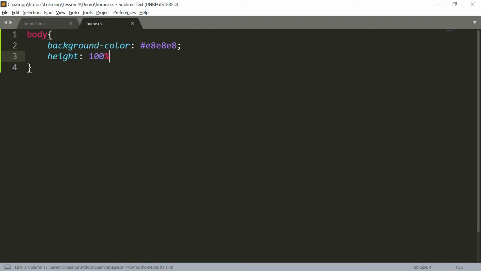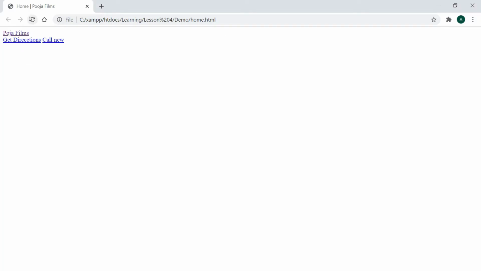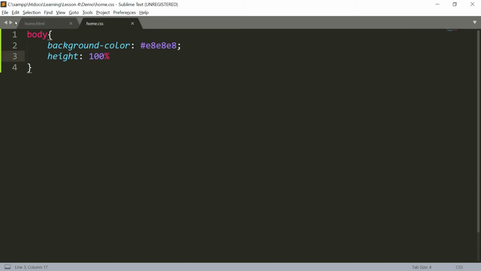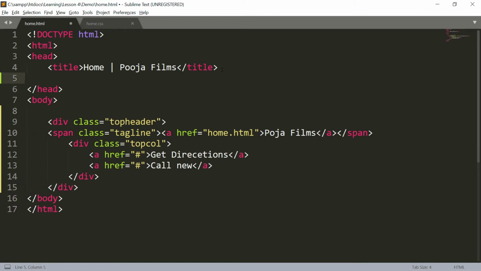That's it. You just save it and see the changes now. Okay, what does it do? No, it does nothing because I have not included this one, I think. So let me include this. Link relation should be your style sheet, and the href will be home.css. Let's save it and refresh our page. Yes, so our background is a little changed.